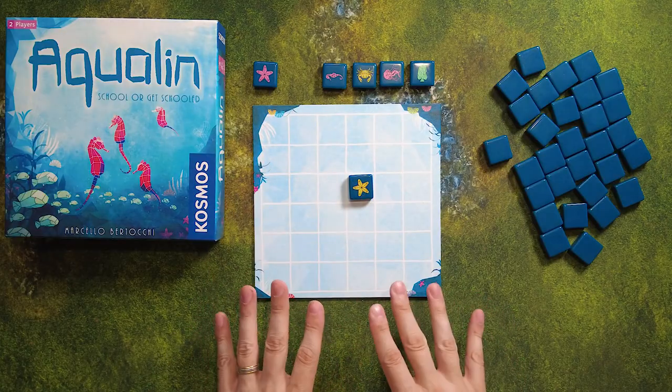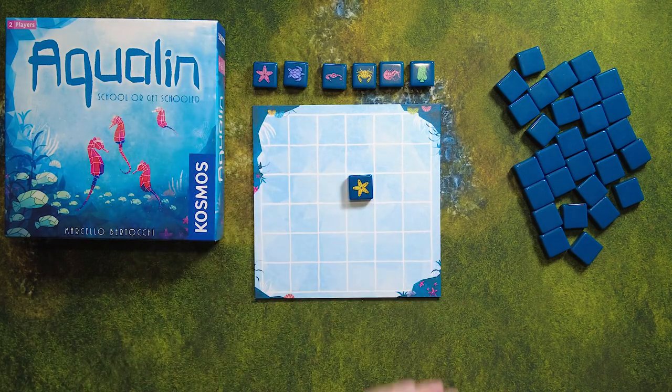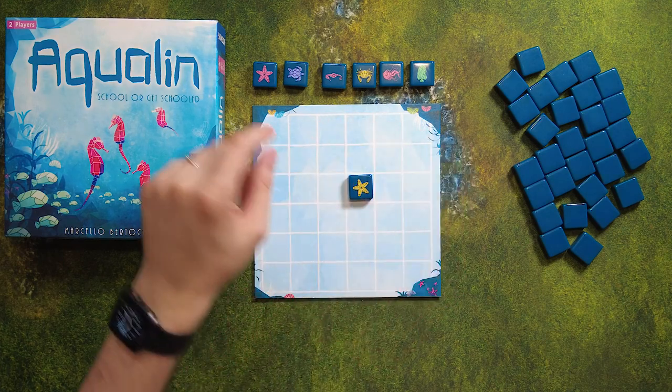Okay. Now, bye, everybody. No. There's just a little more. So now the second player goes. At the end of the turn, you always take a tile and replenish the drafting pool.